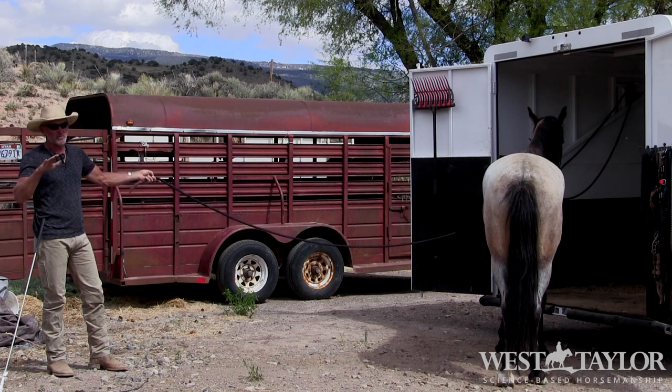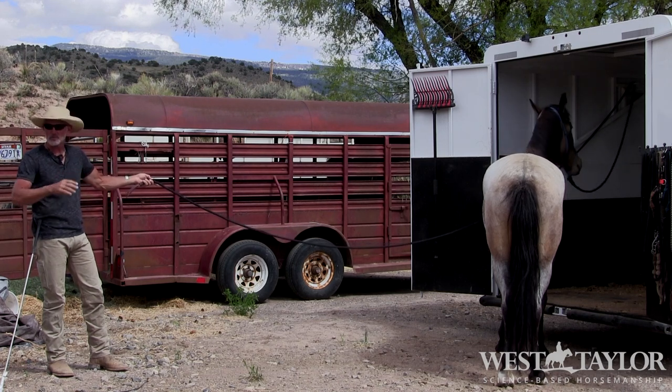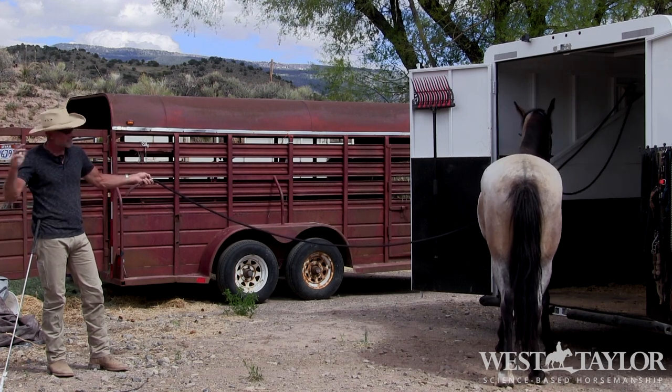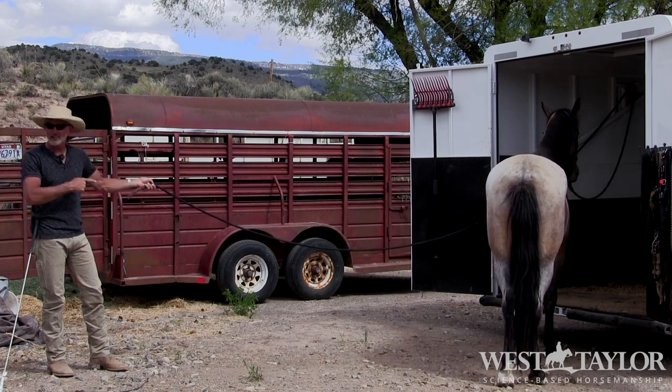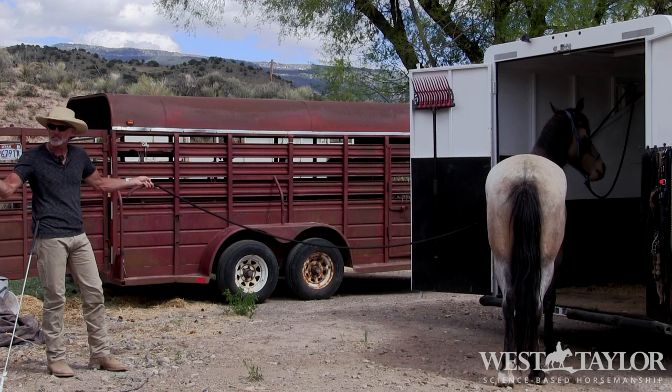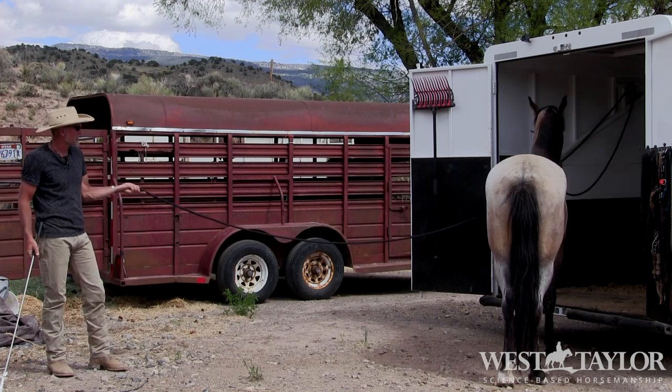I have total wild horses, never been haltered, never been touched, in a pen, and load them in a horse trailer at liberty takes me about 3 hours. Wow. I just talk, release, to where they feel like, man, I'm better in that trailer than the pressure that's out here, just through relaxing and doing this without a halter and a lead line.